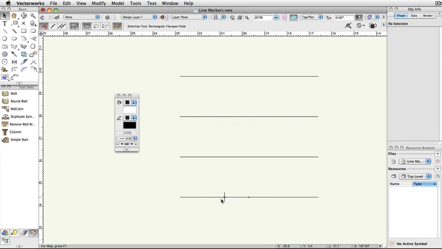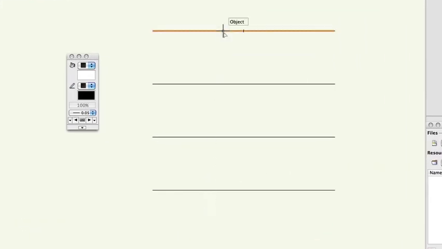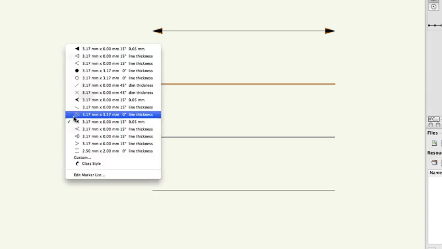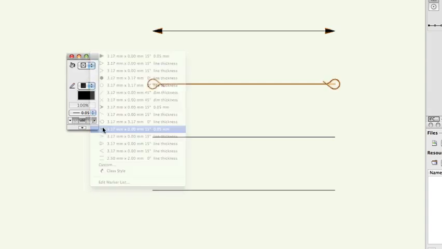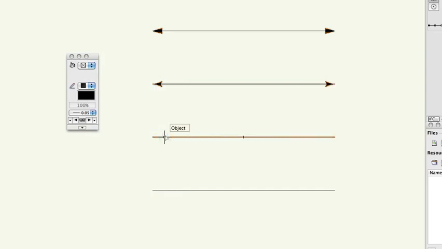With a linear object selected, you can enable and disable each end separately. The marker on the left of the attributes panel will change the start point of the linear object. The one on the right of the palette will change the end point. Each marker end can be controlled separately, or you can click the link button between them so that their styles will always match. If we change the left with linking on, the right will change to match it. The opposite is true as well. The link can be disabled if you want both ends to retain their own separate style again.